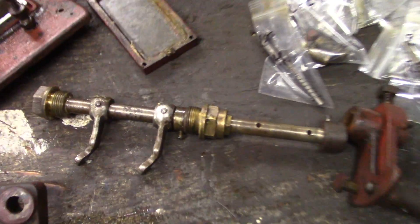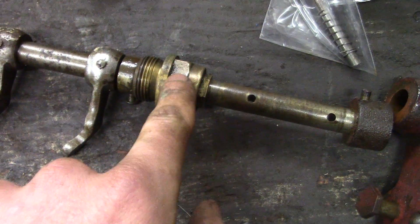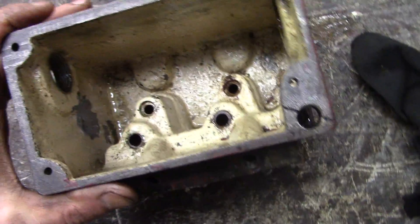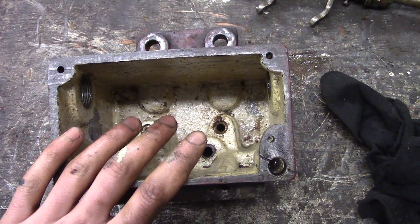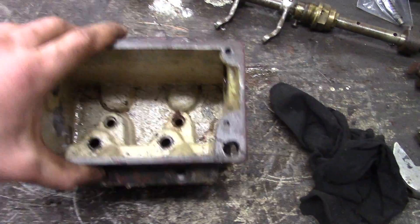Here it is all disassembled. I took the shaft out - you just drive these taper pins out, which surprisingly gave me very little trouble - then undid this nut. This is a packing nut, so you may want to renew the packing inside it if you're redoing one of these oilers. Take that nut off and the shaft just angles and comes right out. I also took the sight glass out - it was just a little retainer screw. So it's ready for cleaning. I'll reassemble it, put some oil in, make sure everything pumps, figure out the check valve situation, and once we find a solution that works, take it apart again, clean it up, and give it a nice coat of paint.